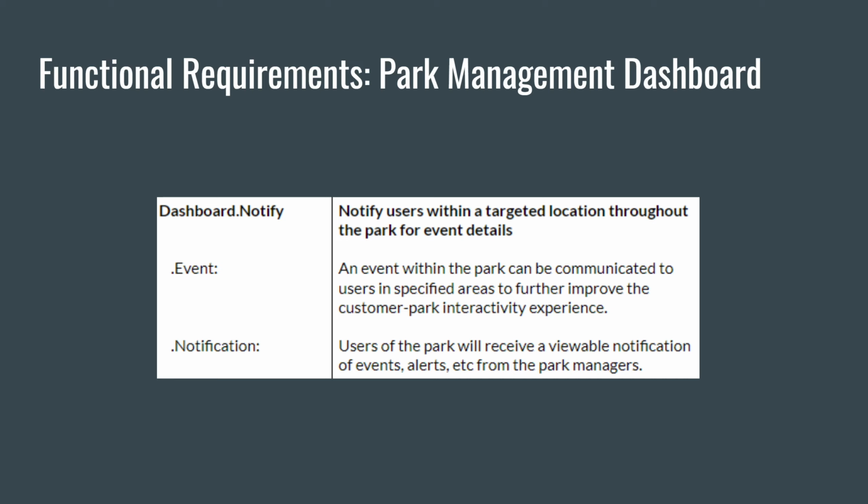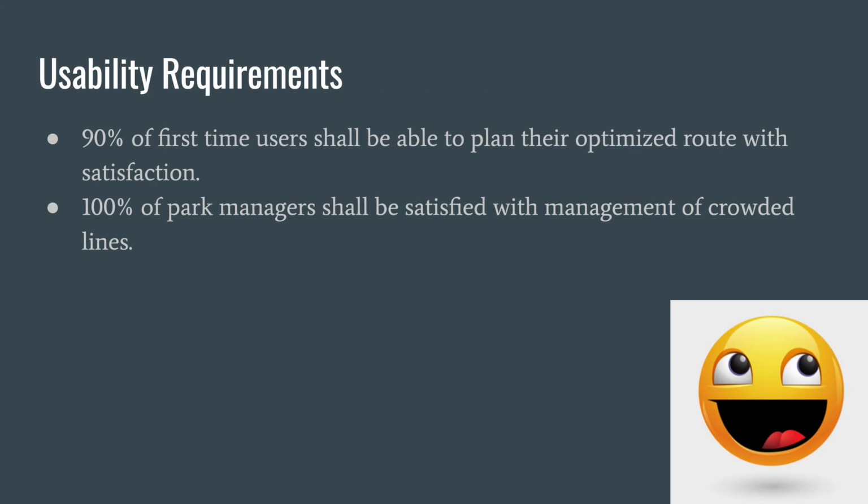The .event notification will be an event within the park that can be communicated to users in specific areas to further improve the customer park interactivity experience. The notification will just prompt viewable notifications of event alerts from the park managers. Next, I'm going to pass it to Kevin Chow for the usability requirements.